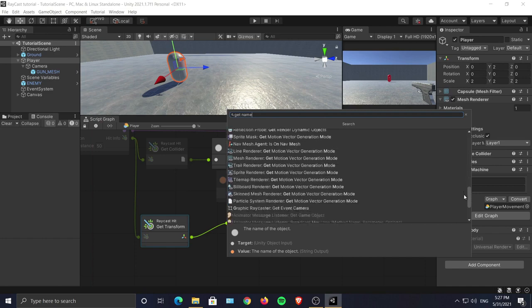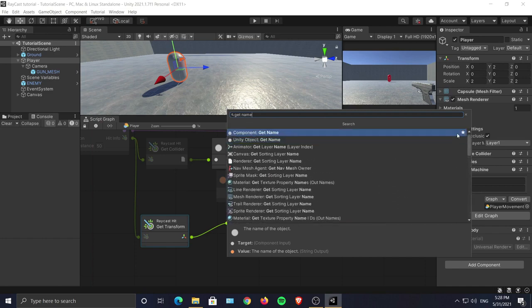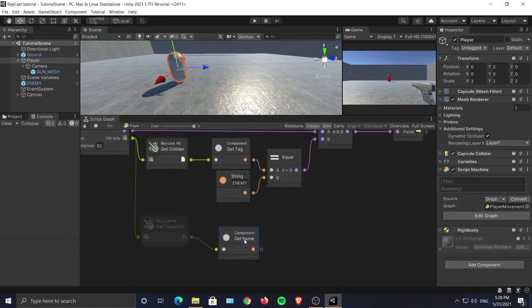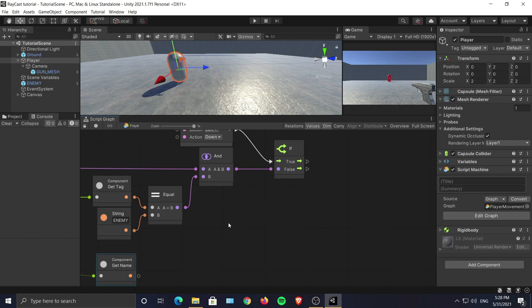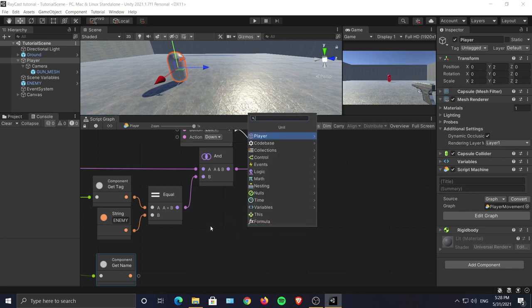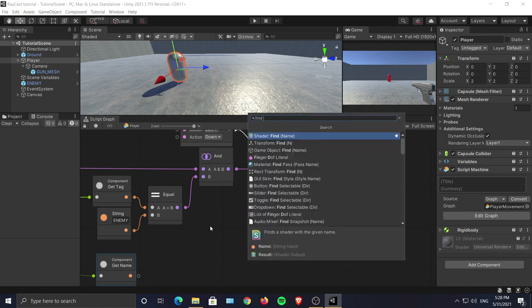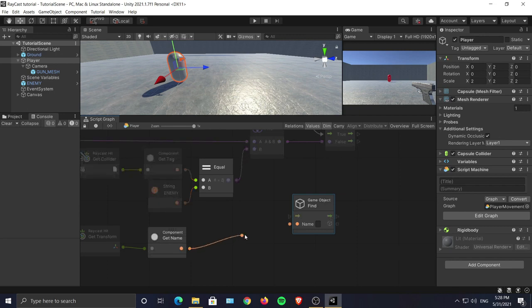What I was finding is for the transform, but I think get name will work as well. So let's just get name of that component, and then we will find that game object with the name.